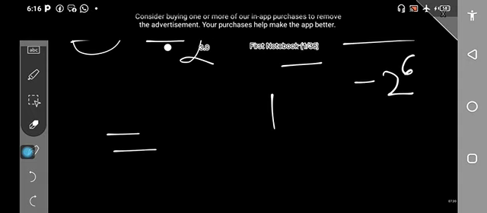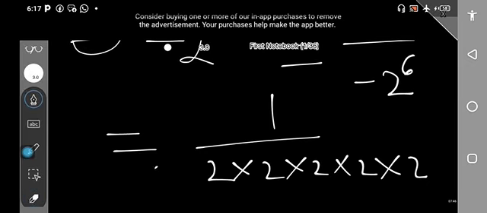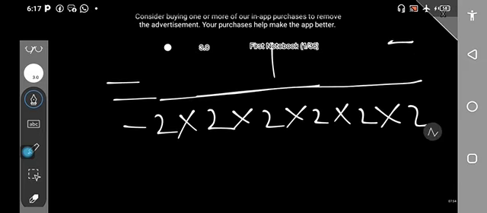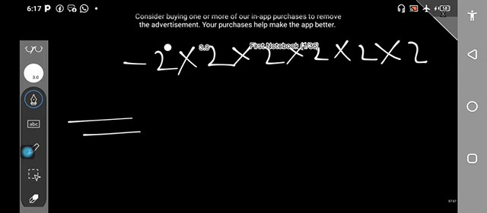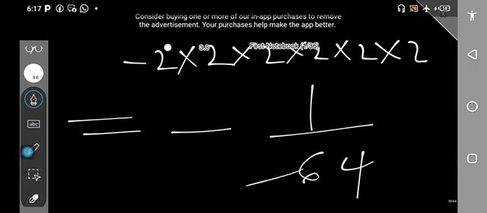All right, now this equals, we have our negative here, then we have 2 times 2 times 2. I think we have another 2 here, so let me just raise this so you can have it up to 6. I will still have a negative here, so this is 1 over 2 raised to the power 6, and we have a negative, so this is going to give us a negative number. Then we have 1 over 64, 2 raised to the power 6 is 64, so we have minus 1 over 64 for that.